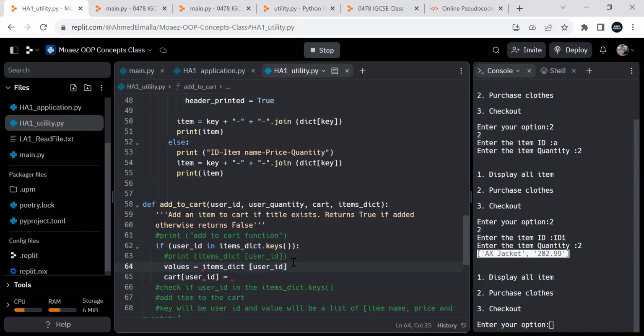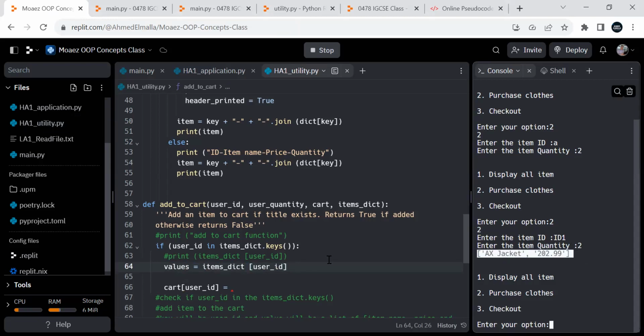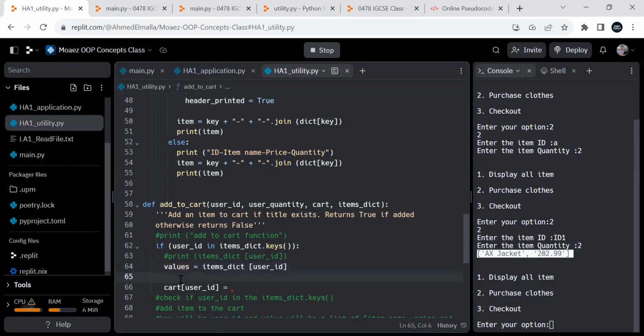I didn't do it before on the dictionary this way, hopefully. I prefer to get it first so as not to confuse things. I will get the list that I am getting here from the item dictionary, and store it inside values.